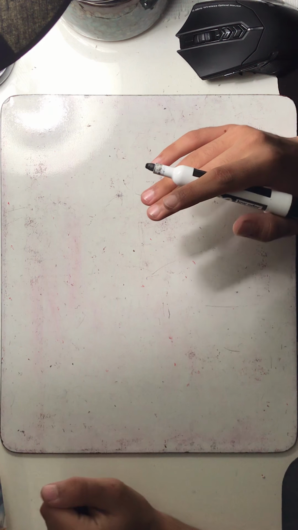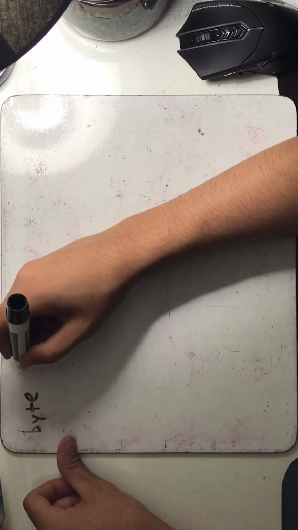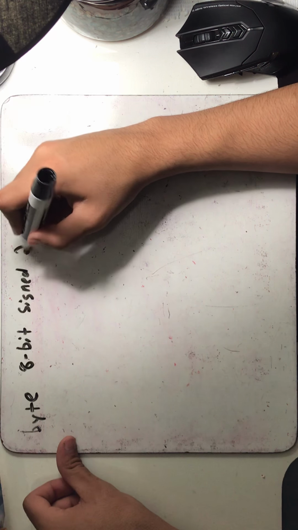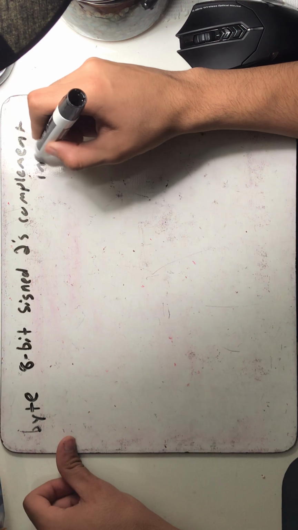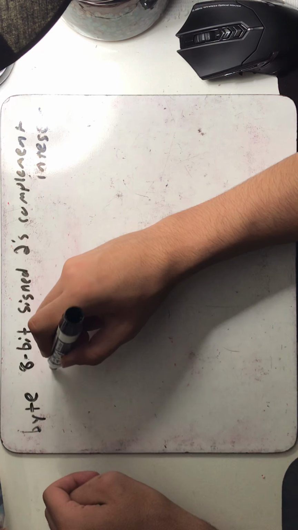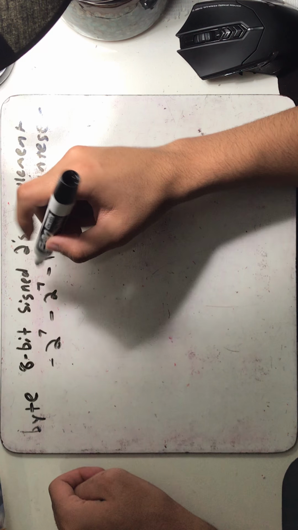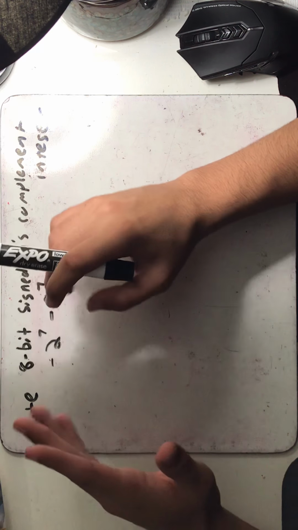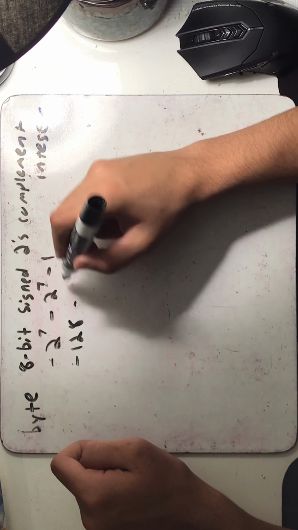So the first primitive data type is the byte, which is an 8-bit signed 2's complement integer. And the range for a byte goes from negative 2 to the 7th power all the way to 2 to the 7th power minus 1. I'll explain why it's a 7 in a bit, even though it's 8 bits. Negative 2 to the 7th power is negative 128, and 2 to the 7th power minus 1 is 127.